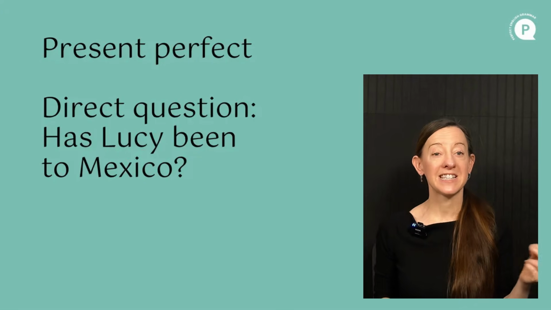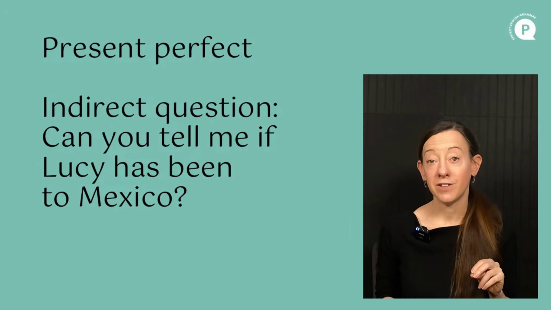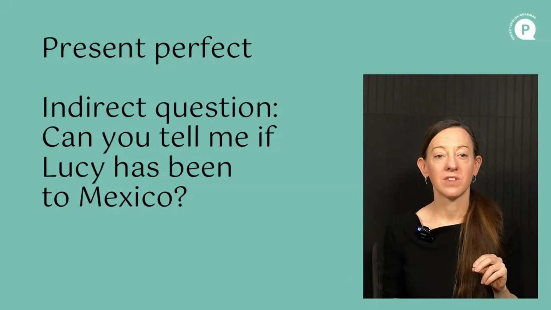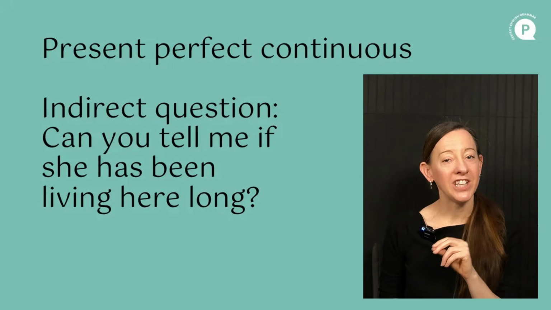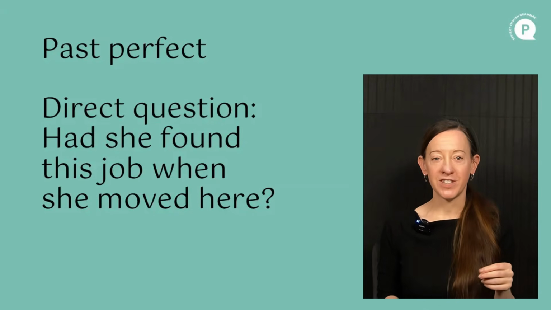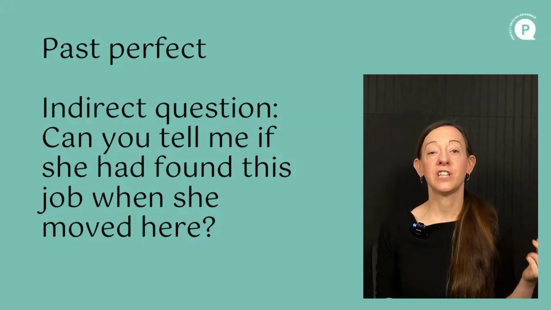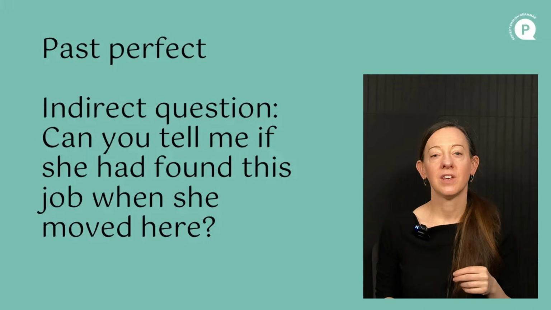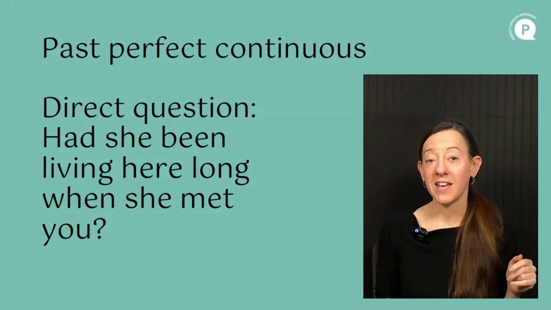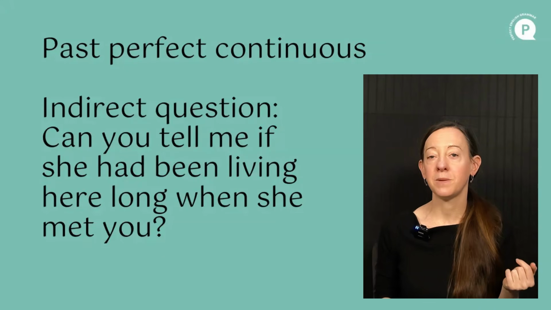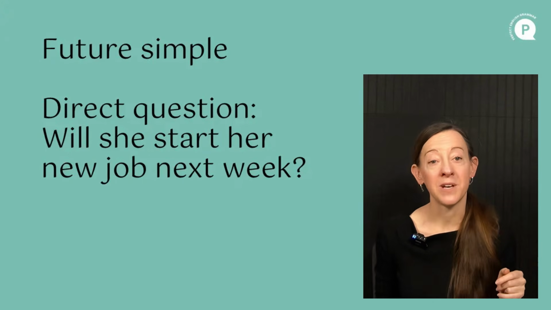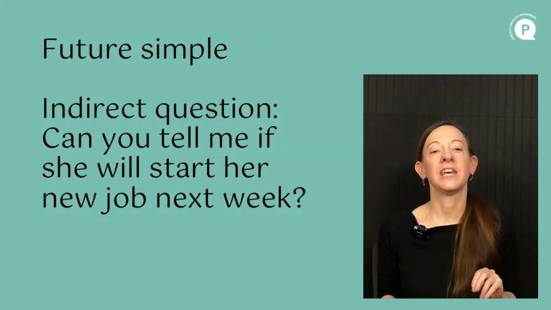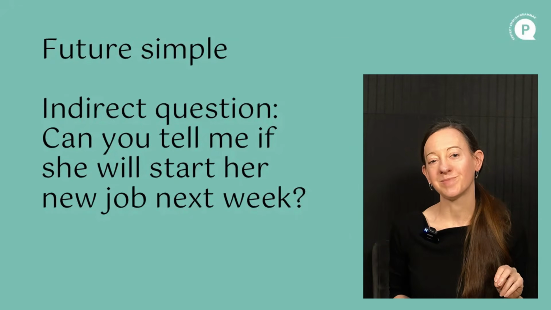Has Lucy been to Mexico? Can you tell me if Lucy has been to Mexico? Has she been living here long? Can you tell me if she has been living here long? Had she found this job when she moved here? Can you tell me if she'd found this job when she moved here? Had she been living here long when she met you? Can you tell me if she'd been living here long when she met you? Will she start her new job next week? Can you tell me if she'll start her new job next week?